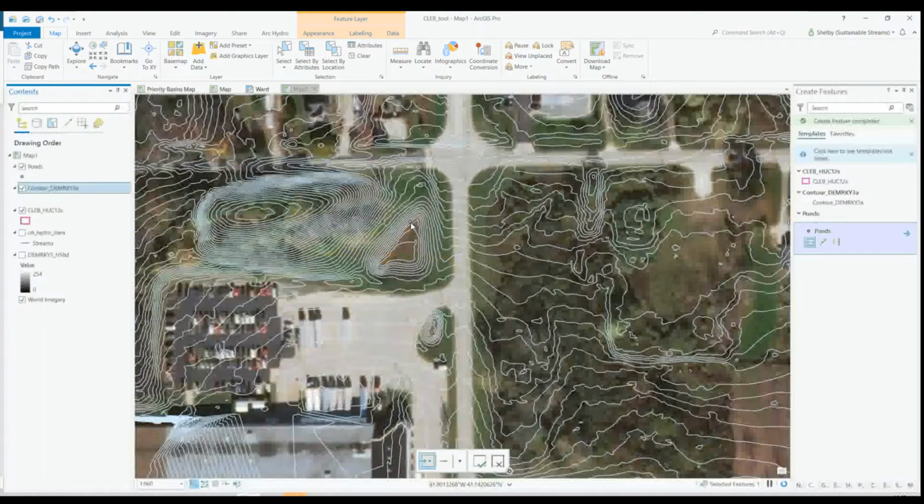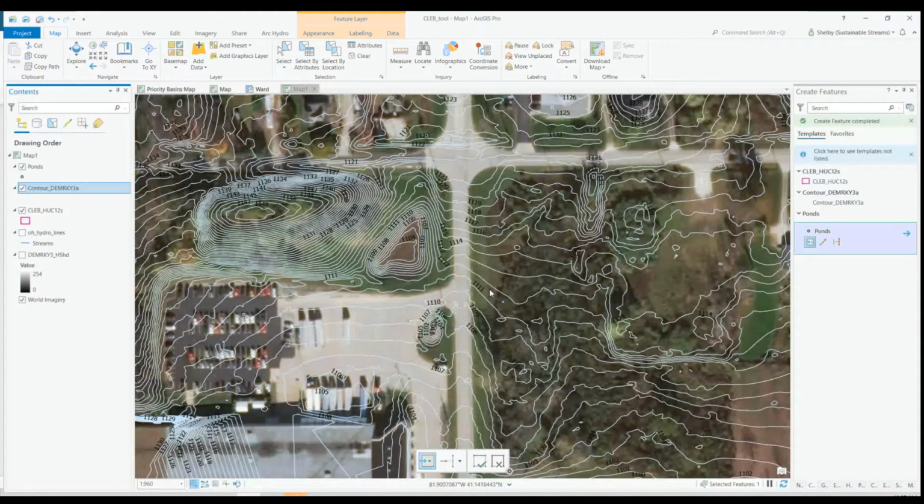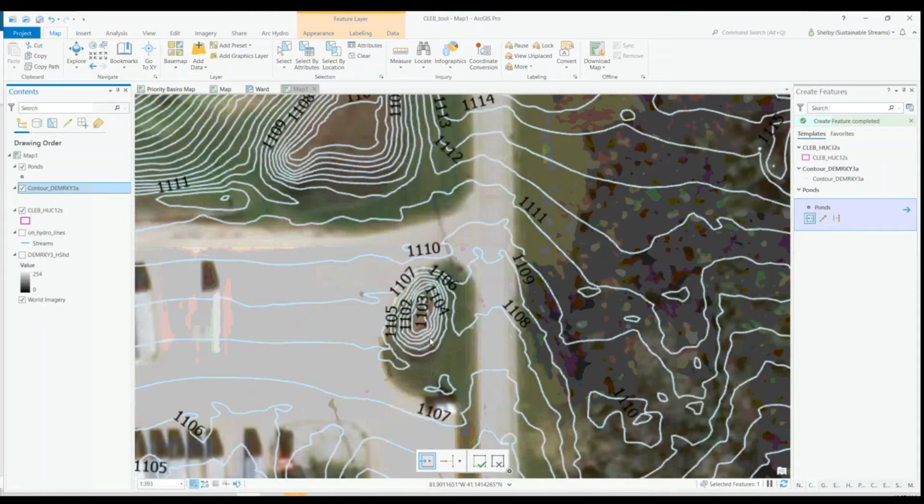There are also closed contours here and here. When they load, you can see these are increasing in value. So this right here is some sort of hill or mound. But these two groupings of closed contours are in fact depressions. So let's go ahead and mark them as ponds.